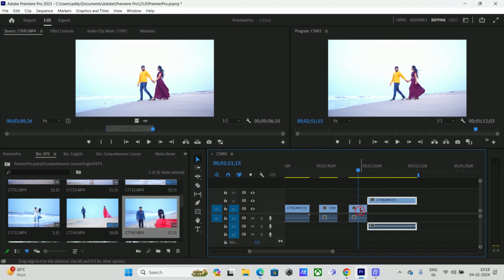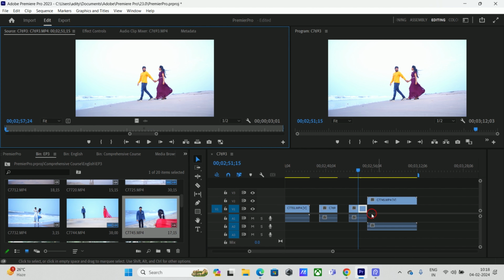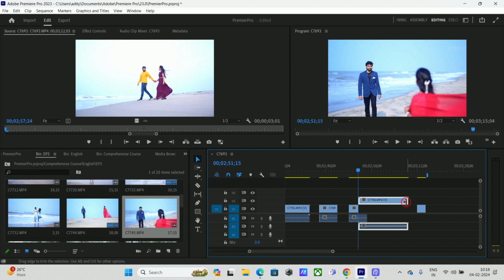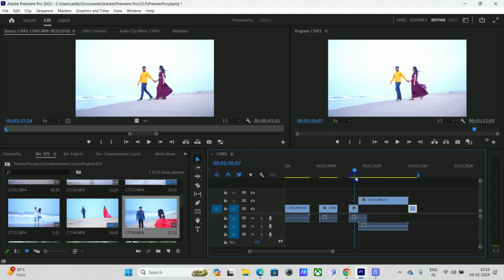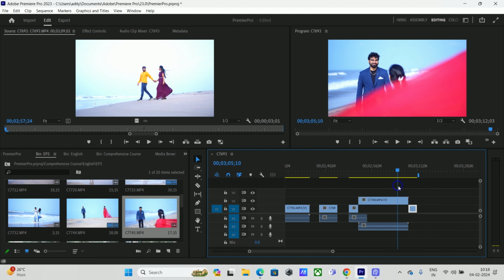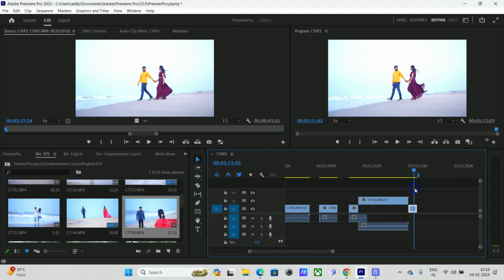Just cut it and select this bit to the end like this, right? And just make an adjustment like this. And if you see now, the first clip has been played now, and after that the second clip. Once the second clip completes, we'll continue in the first clip. So this is like manually doing this kind of work.